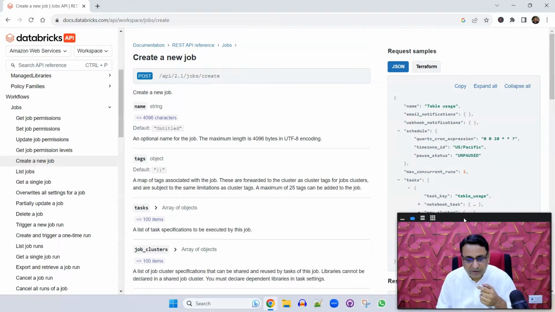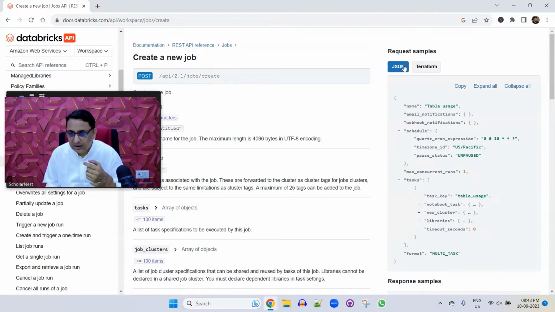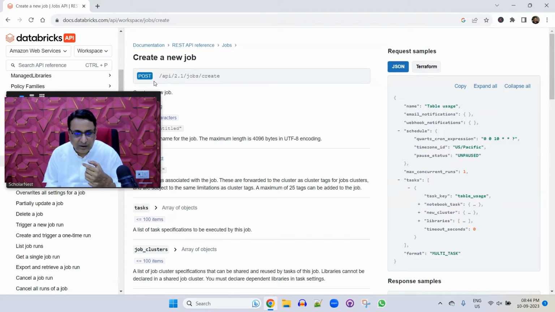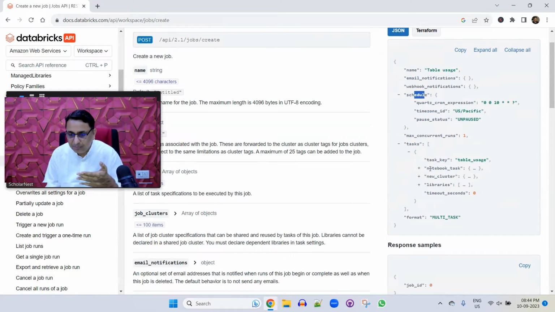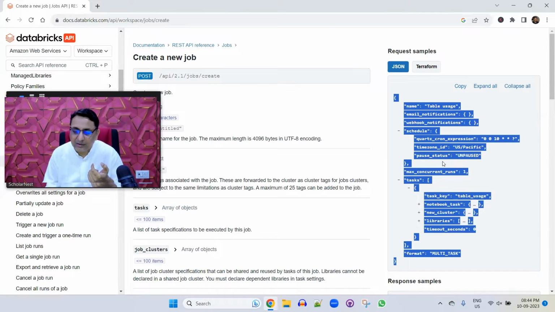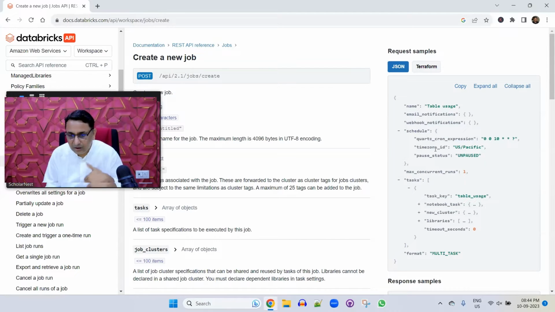I will show you a demo for this. In the documentation, you can see you have a sample here. So a typical request for the create API looks like this. The jobs create API will create a job in your Databricks workspace. And for creating a job, you have to specify a lot of things. What is the job name? What is the schedule for the job? What are the different tasks in that job? All that you can specify using JSON. You don't have to manually write this JSON. We will see how to generate it. But for creating a job, input is a JSON message that tells the API about the job definition.